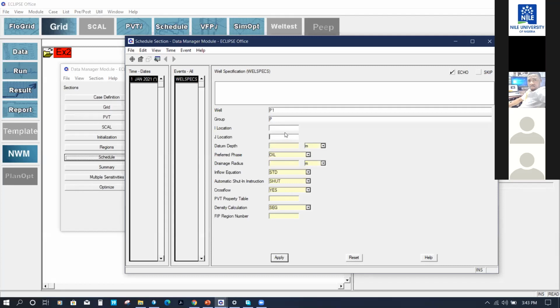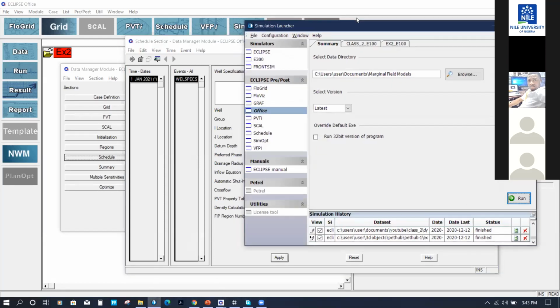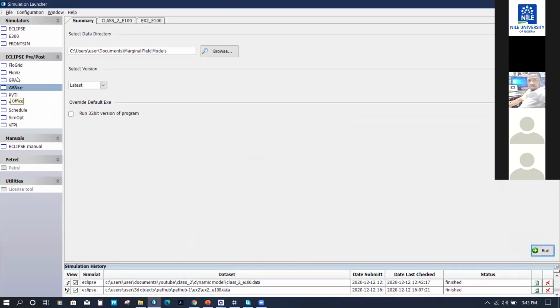So how do we get the grid cell? We need to make use of a post processor, one of those applications I talked about yesterday. So we'll come here to the simulation launcher, and then we can find Floviz, which is a post processor that is used to visualize your grid. So I'll click on it.